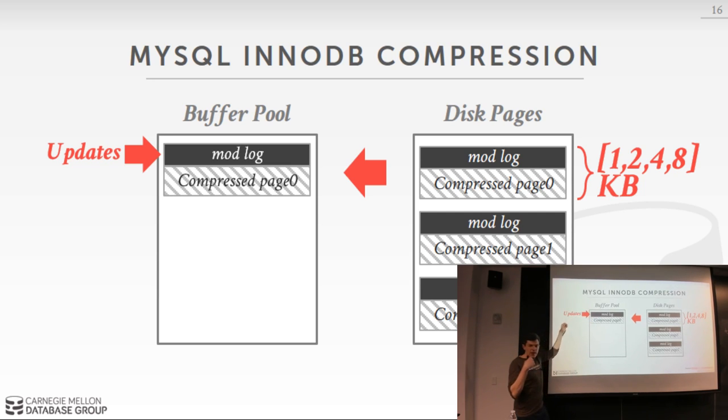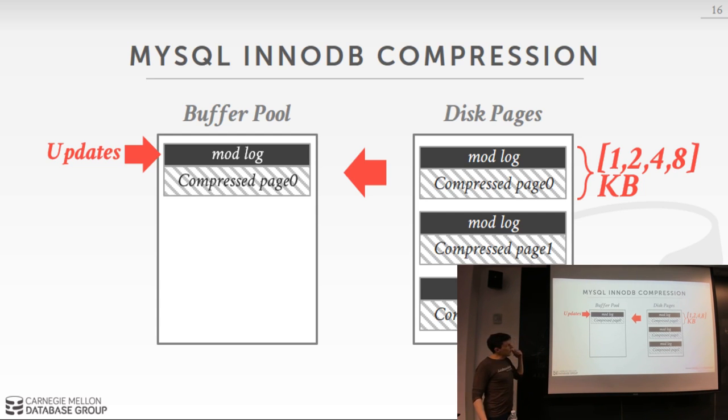So whenever I have to make changes to data that's compressed in this block, I can actually just write the entry of the change to the mod log instead of having to decompress it and then update it. Right? So this allows you to make changes to things that you know are in this page without having to maybe decompress it. Now, of course, the mod log will get too big at some point, and then you have to decompress it and then merge it all together.